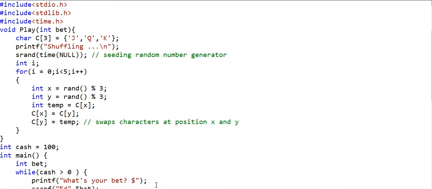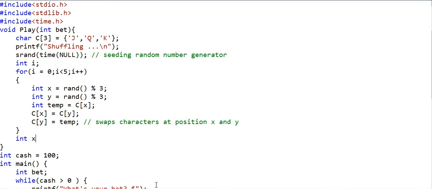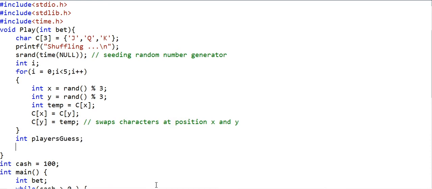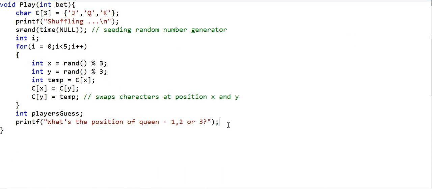Now what I'll do in the play function is I'll have a variable named player's guess, and I'll ask the player to guess the position of queen, and then I will use scanf to take the input.